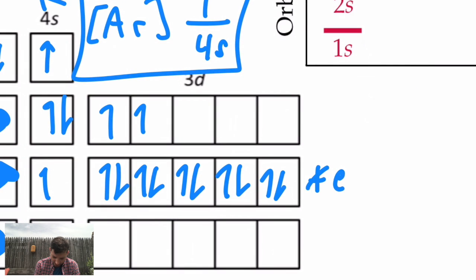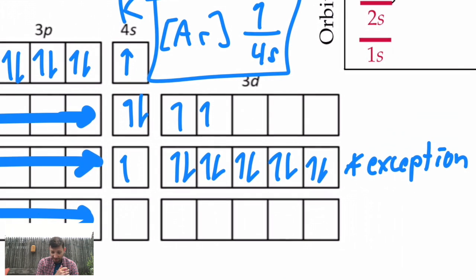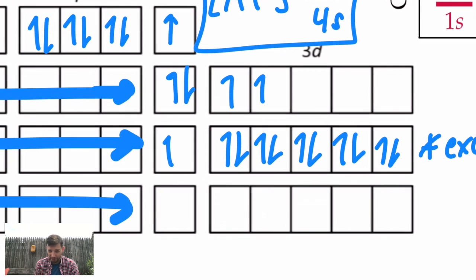I'm not going to go into why. There's lots of arguments about why this is, but copper is one of 2 exceptions to know. It's easy to identify because it completely fills the d orbital. So there's only 1 unpaired electron, and it's 4s, and the rest occupy the 3d. That actually makes a little bit of sense because 4s technically is the valence orbital, so it kind of makes sense that that would be the last one that stays unoccupied.